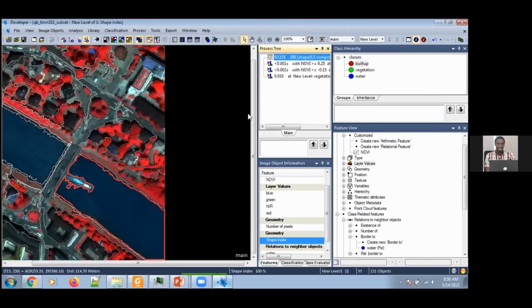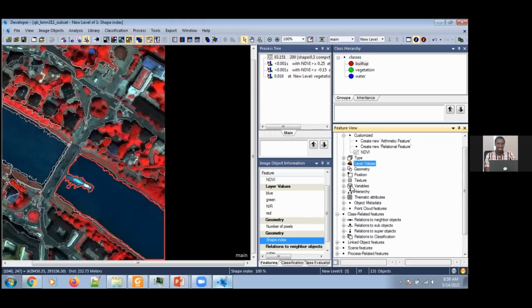But then we said, as an individual, you always have much more knowledge about the area than maybe someone who has never visited it. So based on all those kinds of qualities, you can create rules and delineate features that would not be possible otherwise. In that way, we can incorporate characteristics, for example, the spatial characteristics like neighborhood, relations to super objects, relations to different classifications, relations to scene features, and also things to do with the texture and the spectral values. And we can also create our own loop. So that's it about OBIA.